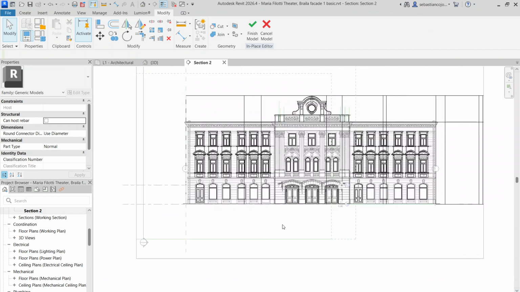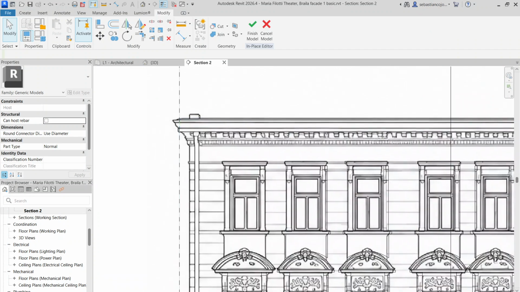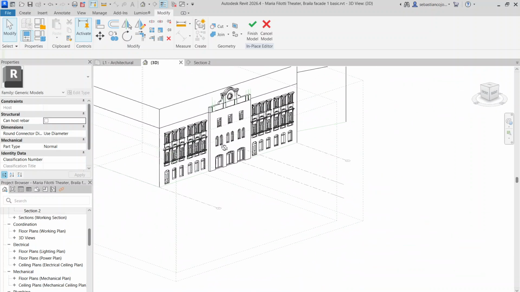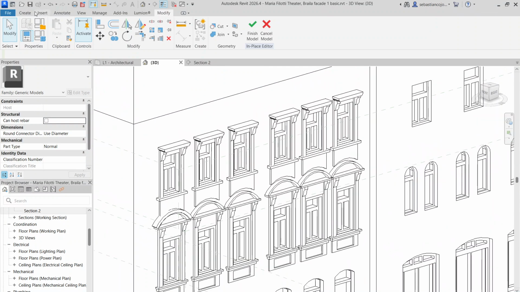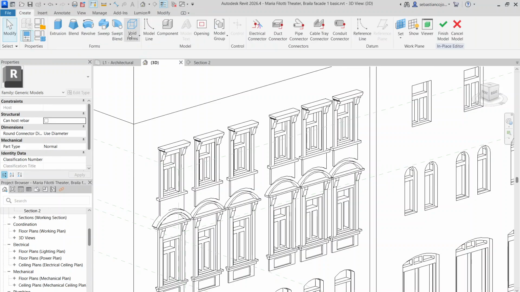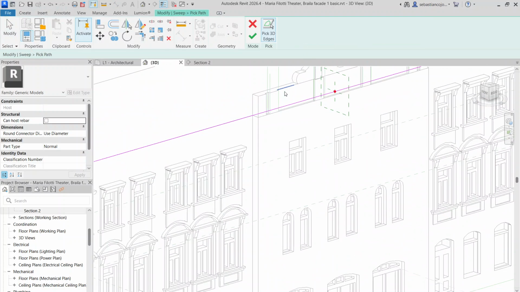Okay. Actually, let's do the cornice. Why not? It's not that hard. No, I will create sweep big path. This one.